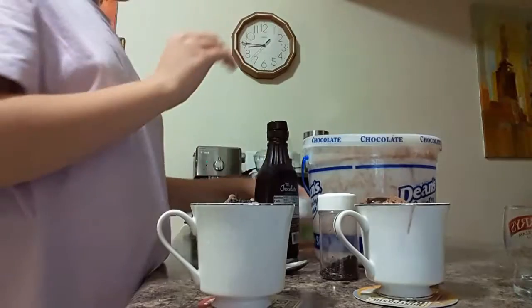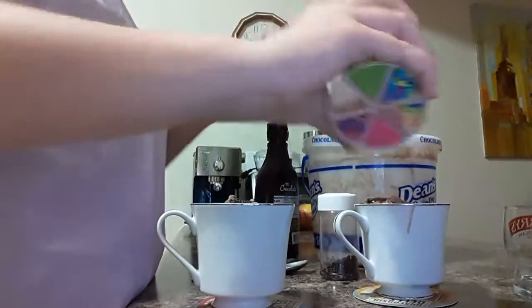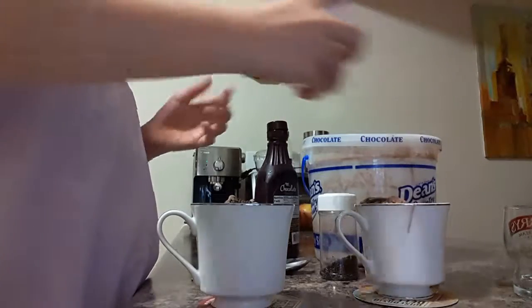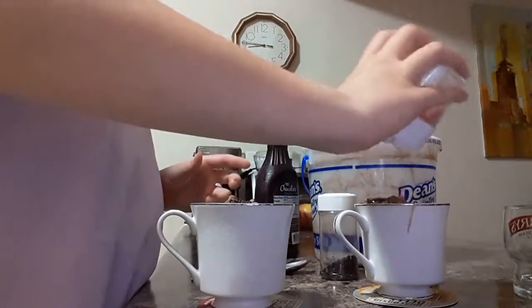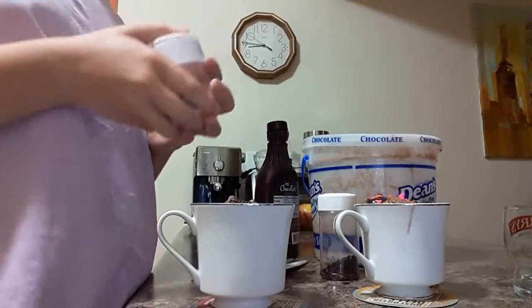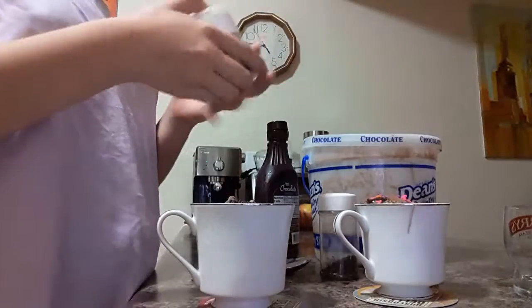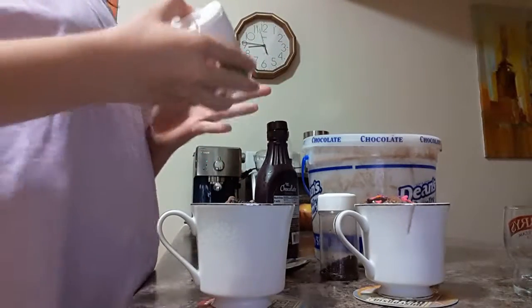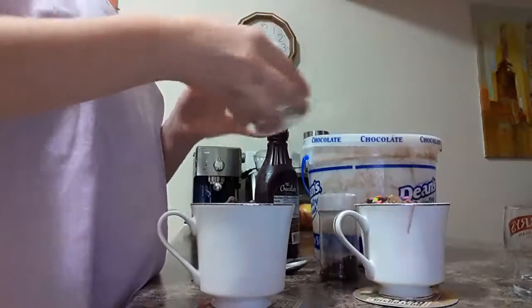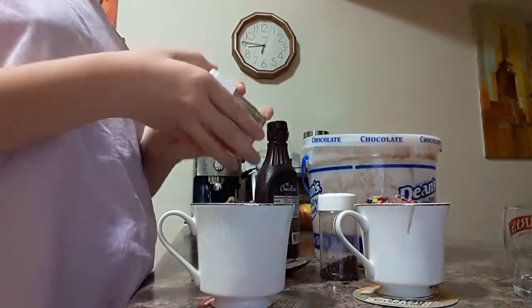And I think I'm gonna close the ice cream. And I'm gonna put some of these colorful sprinkles. No, actually, only on mine. I'm just gonna put all of them inside. There's some in the form of fishes, there's hearts, there's sprinkles, there's colored sugar, and all that weird stuff.